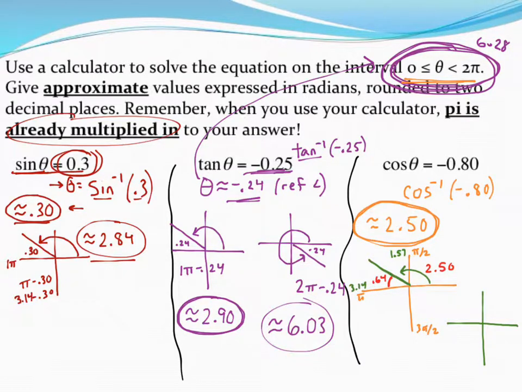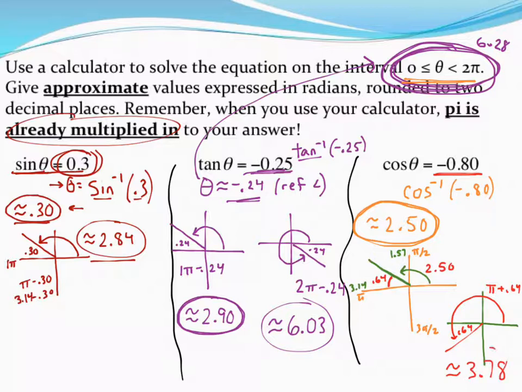That's the reference angle that I can go ahead and draw in the other quadrant where cosine is going to be negative. And so thinking back to, again, STC, the other quadrant where cosine is negative, I already have it in quadrant 2 where cosine is negative. The other quadrant where cosine is negative is going to be quadrant 3. So I can finally finish this by taking that reference angle of 0.64, which would be right there, and then measuring all the way around this way, which would be taking pi and adding 0.64 to it to get my second answer after all this work. I get a second answer of approximately 3.78.